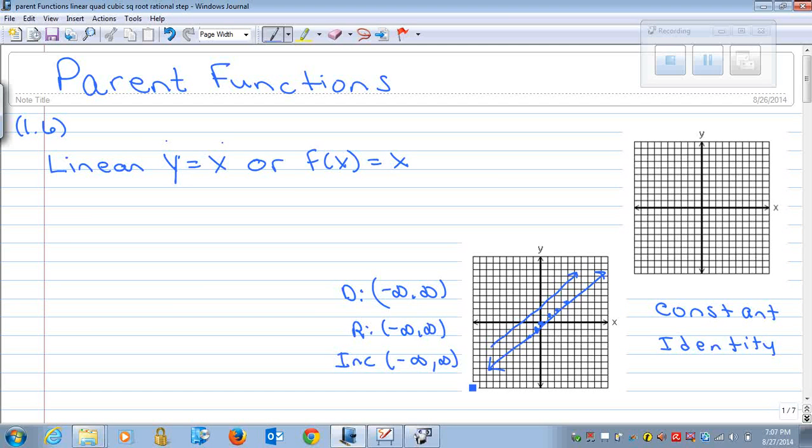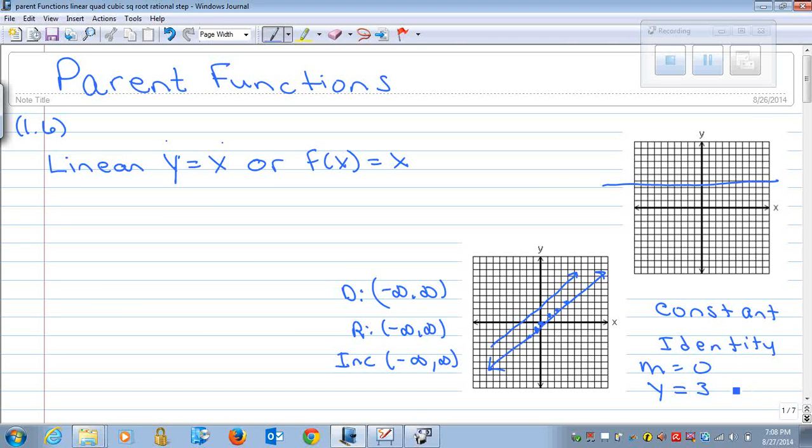Next, I want to talk to you about the constant function. The constant function has a slope of 0. And you should note any time there's a slope of 0, it's a horizontal line crossing the y-axis. So it'll be a y equals equation. If we cross our y value at 3, we'll say y equals 3 would be your equation.